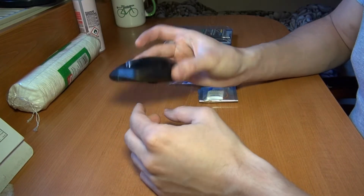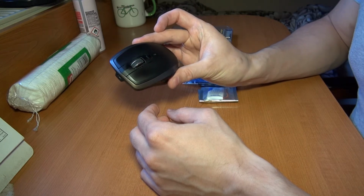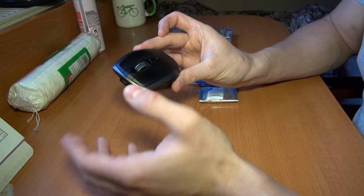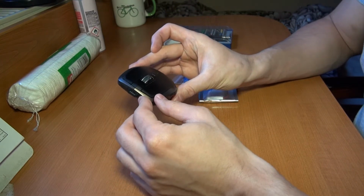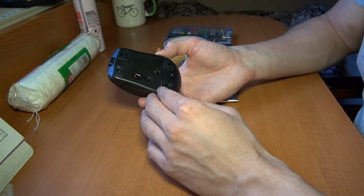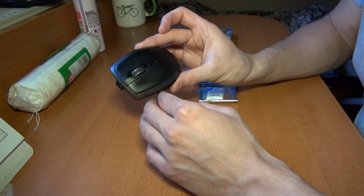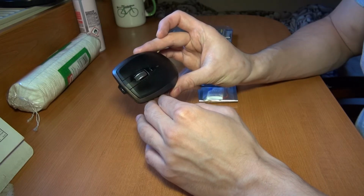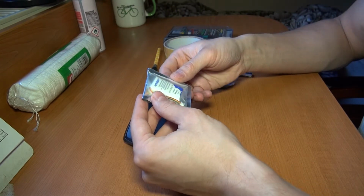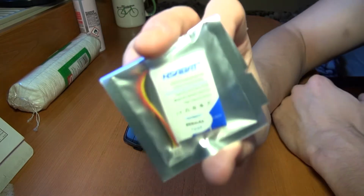So today we are doing a battery change in my Logitech MX Anywhere 2. I bought this mouse about 2 years ago and it was already a refurbished one, so I think it's maybe 4 or 5 years old. And I just noticed that maybe the battery is dead or something. I bought a brand new battery on AliExpress. You can get this on eBay also.